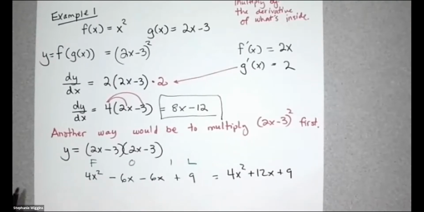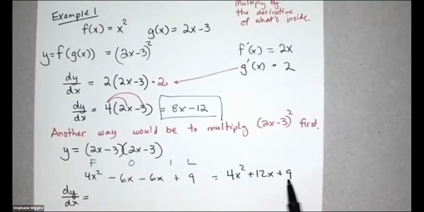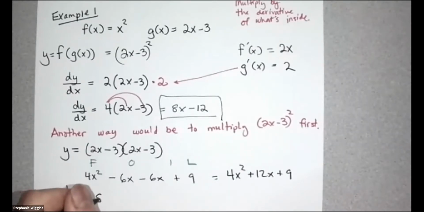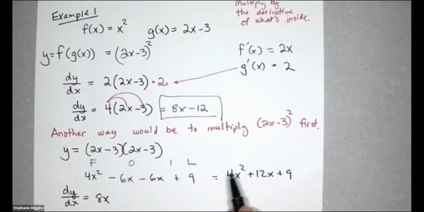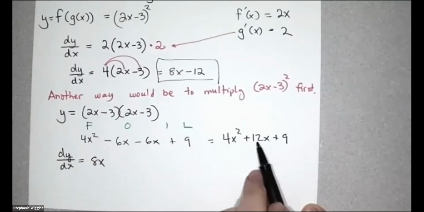And then taking the derivative of this, dy dx would be, now I'm just using the power rule and the sum rule. 2 times 4 is 8x, right? I subtract 1 from 2. That just gives me 1. I don't have to write 1 there. And then the derivative of negative 12x plus 9, of course, is just negative 12 because this is a linear function.